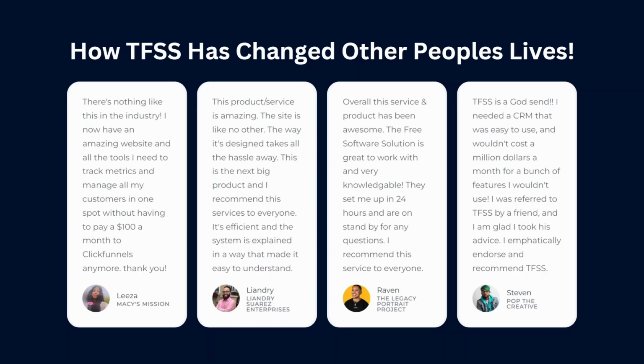So I think he's probably been paying the most per month for any software to grow online. I would not want to pay $1 million a month ever to do this, but I'm glad that we could actually bring that cost all the way down to zero for Steven. So yeah, that's just a few people that we helped, and we really are looking forward to helping more people eliminate the cost of their monthly subscriptions to their software to grow online.